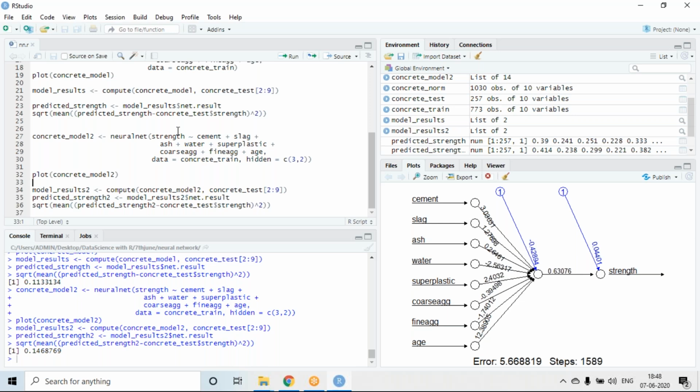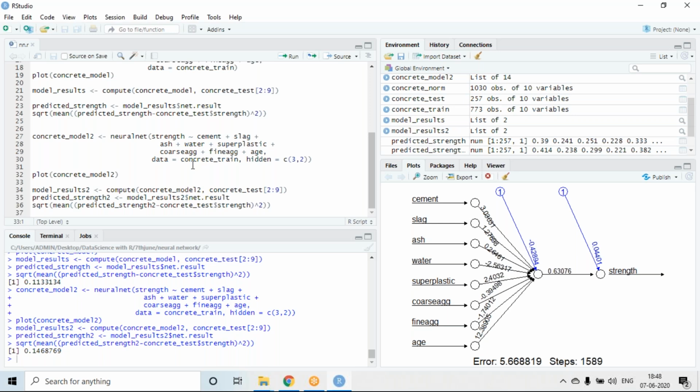So I'm not showing that code. You should code it, that's a loop code. You should run it on your own. But we generally run it and find out what is the best result. So that's how the ANN, the artificial neural network, works.